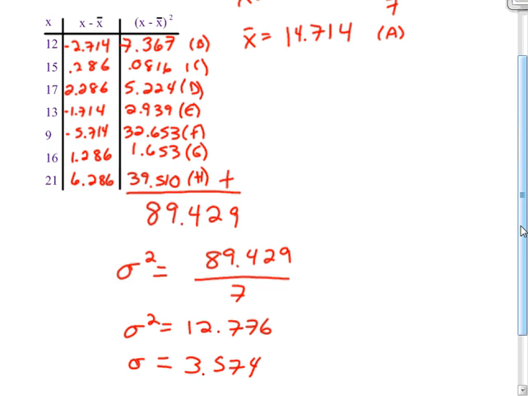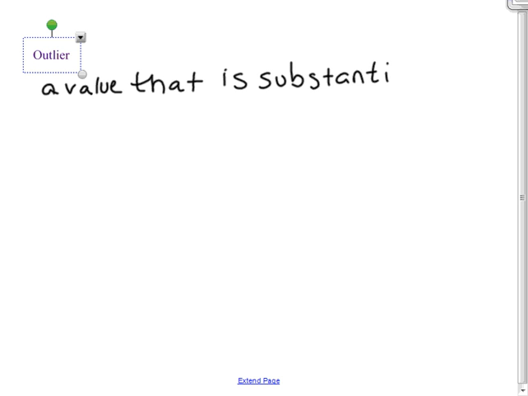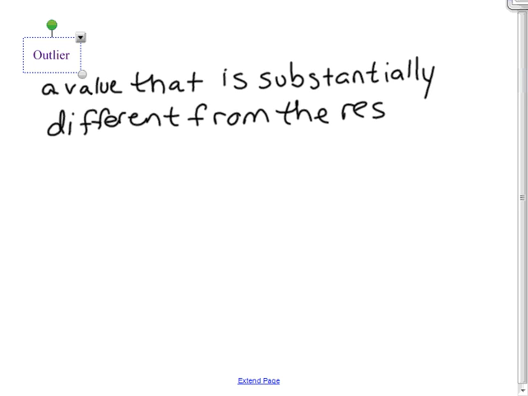The last piece of data that I want to look at is an outlier, because sometimes one data point might throw everything off. So for instance, maybe I had one data point that was 1 million. Well, that doesn't fit any of this. That's going to be an extreme value. So we are going to look lastly at outliers. An outlier is just a value that is substantially different from the rest of the data.